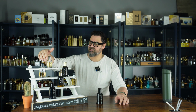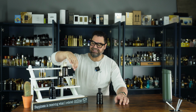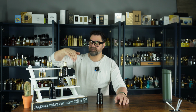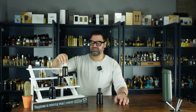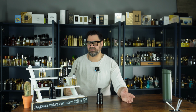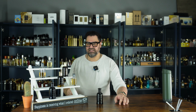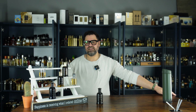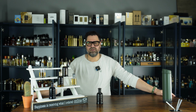And no, this is not Boss Bottled. This is Boss Bottled Intense. I believe it's the EDT version. This is the EDP version. These two are like gold to some people out there. This is gold, Boss Bottled Oud, which is absolutely amazing. And then of course back here we got the Night that some people love. I didn't like that. That was probably the poorest one out of the bunch that I've smelt. But let's get back to Parfum Edition here and see what I got. And I'm missing a lot of Hugo Boss, Boss Bottled, so I should maybe blind buy a whole bunch and up my collection a little bit. But let's see what this one has in store for me.